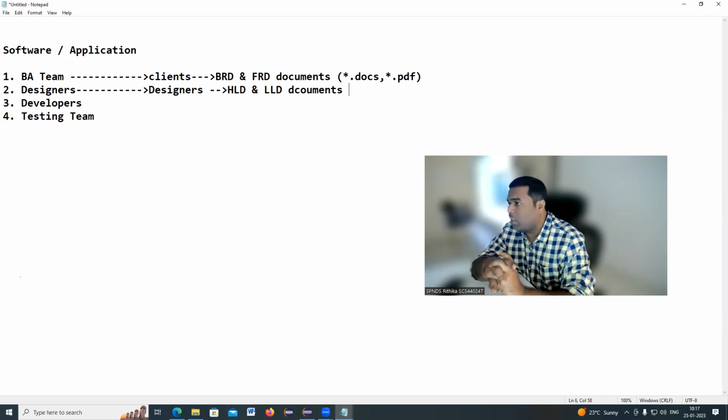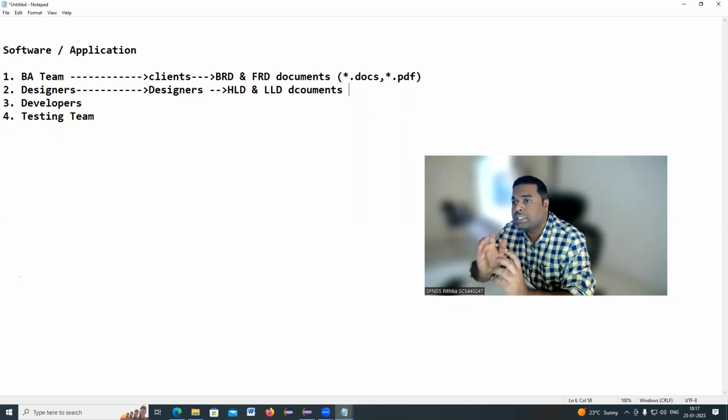And low level design documents, all the sample pseudocode. So how the developers have to write the code. Suppose the application is in Java, how the sample pseudocode has to be, they have to write. So the designers write some sample pseudocode so that it's easy for the developers to understand. While writing the actual coding, those logics and conditions become easy to understand. So low level design documents represent technical documentation.